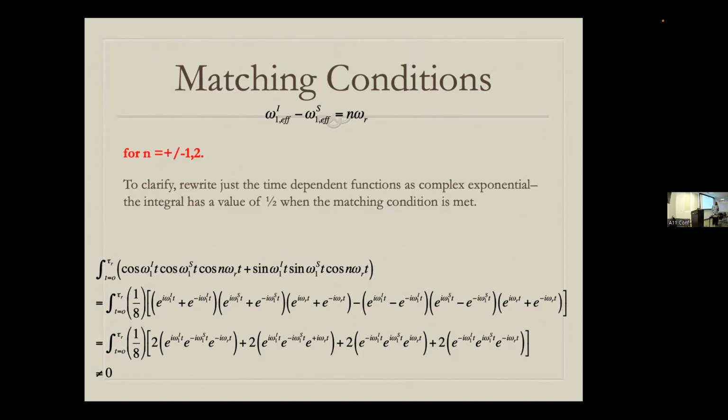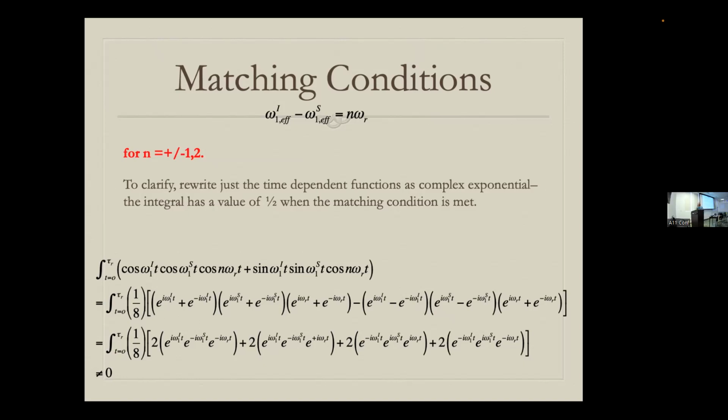Yeah, it looks like I only pulled the 1 omega r term. It's just too long to put all of it on one slide, but on top of that, you're going to have another term that looks like this, that would have 2 omega r. And the exercise is to find omega 1I, omega 1S, and omega r, such that the sum of the three of them gives you e to the 0. And that is true when you hit one of these matching conditions. Does that make sense?